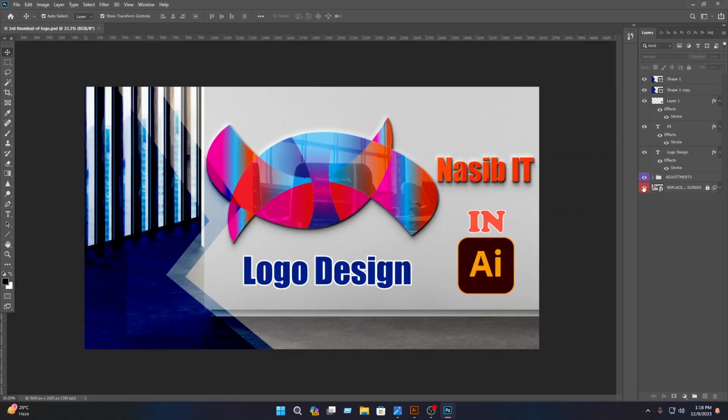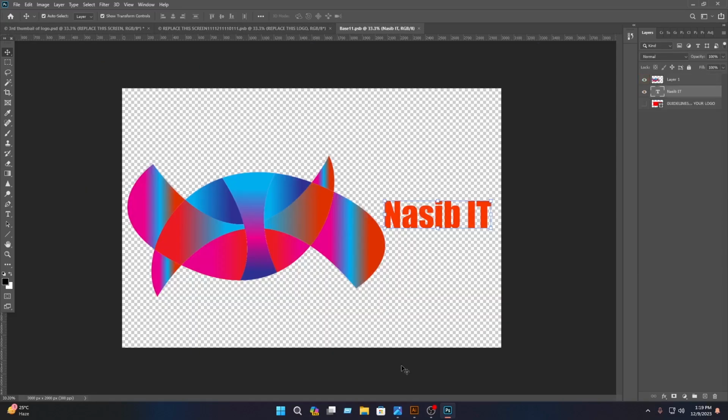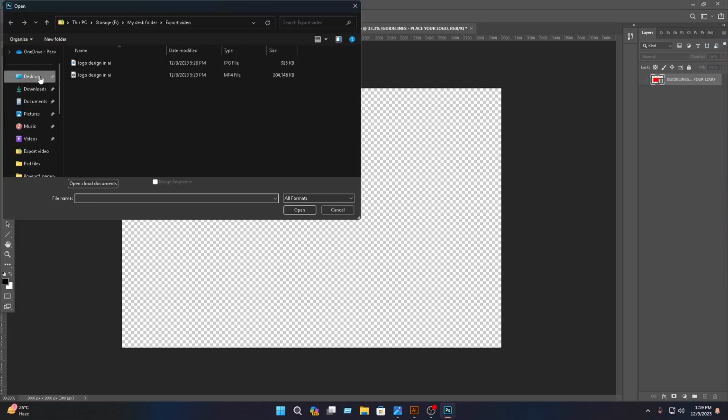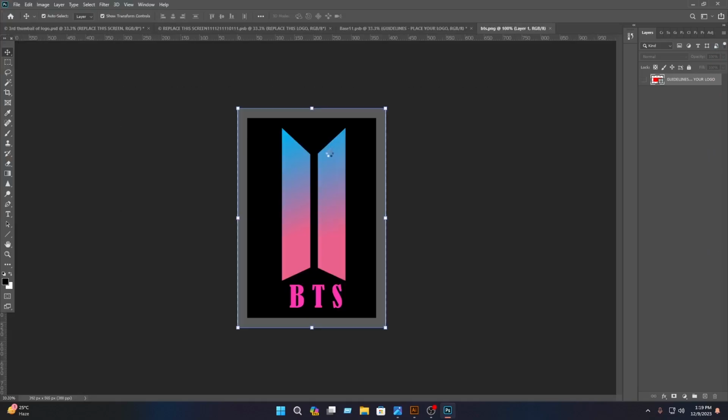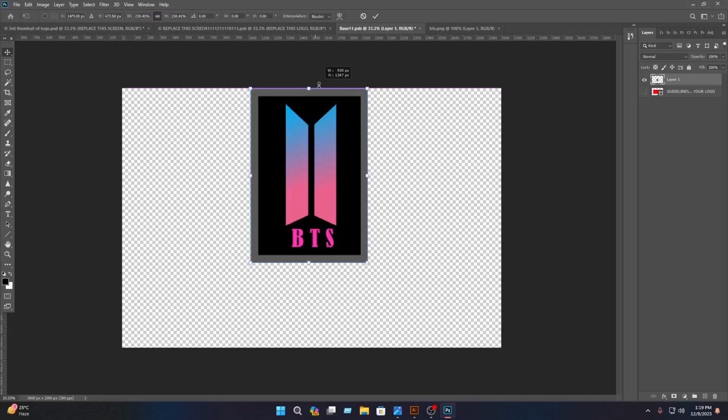After opening the logo mockup, you have to double click on here. Then you have to double click on here. Then select the logo, then click on the backspace. Then you have to open the exported logo. Then select this and drag this in here. Then set this in here.